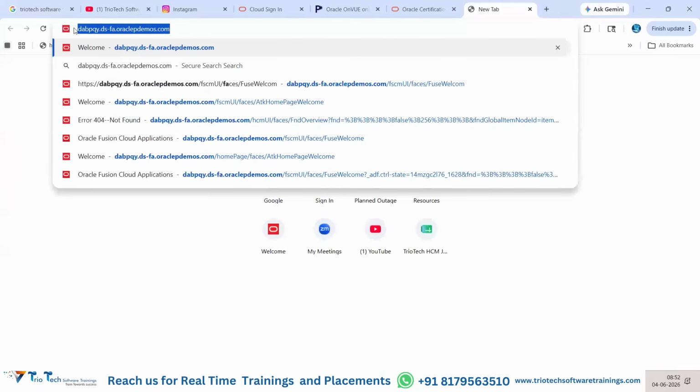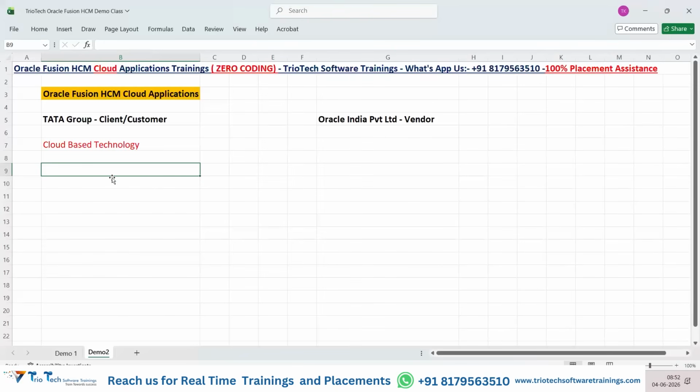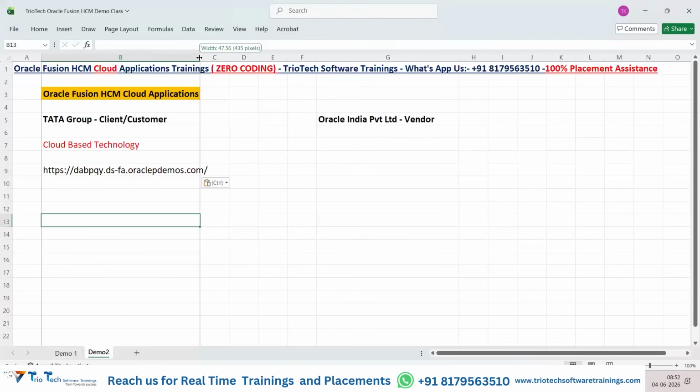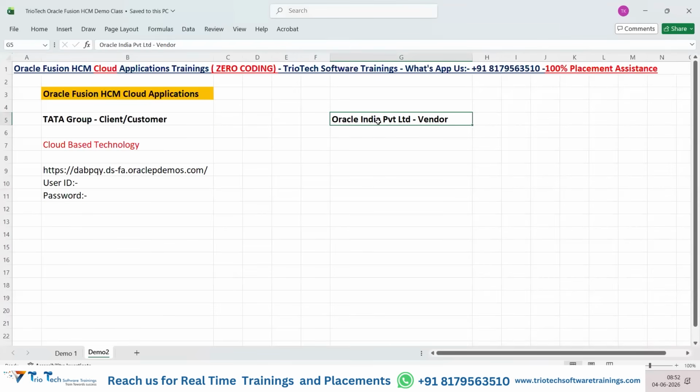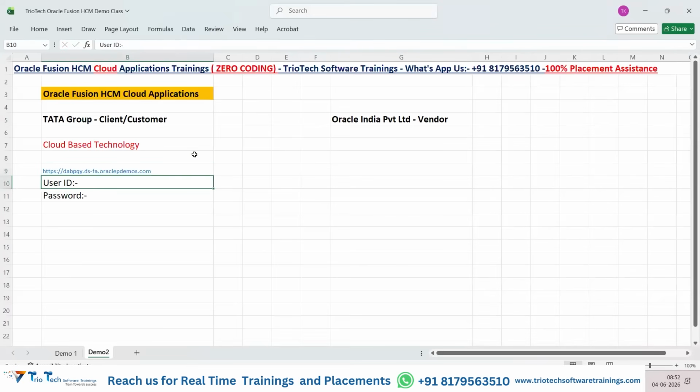So this is the Fusion application, just in the form of a URL. To access it, we require a user ID and password. So we require an account to access it. That's all. Whenever any company buys the product from Oracle, the application will be delivered just in the form of this URL. So this is our Fusion application.